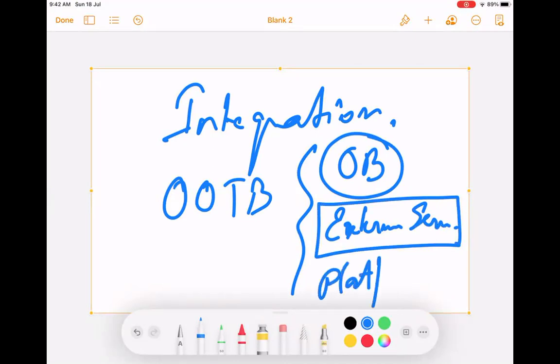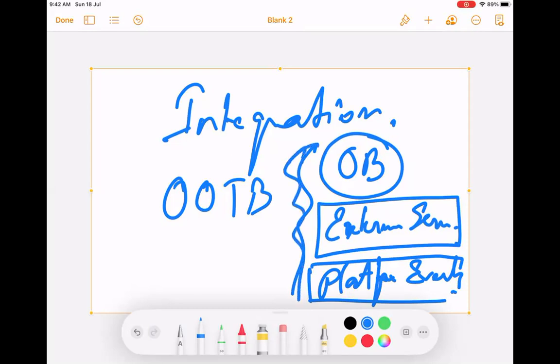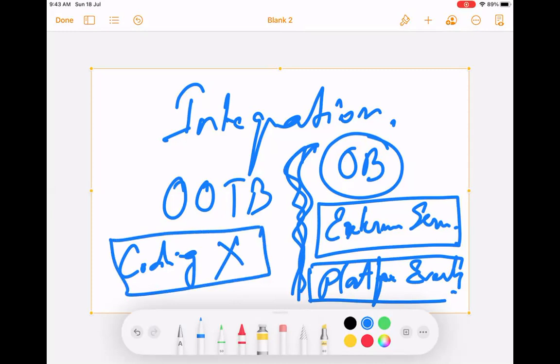You will hear this name too much. There are some more things along with platform events that we will also cover. These are all out of box integration, which you should know, because try to create all integration using these three categories and not go for the coding part. Coding is not a good practice for integration. Okay, so we'll come to this discussion next week for how we integrate between Salesforce and other systems using out of box methods.